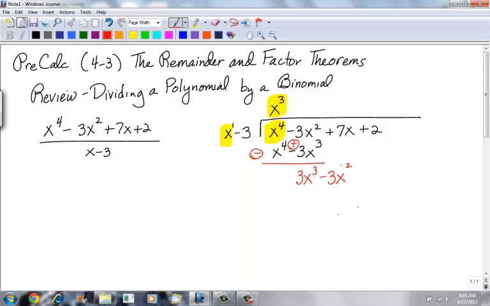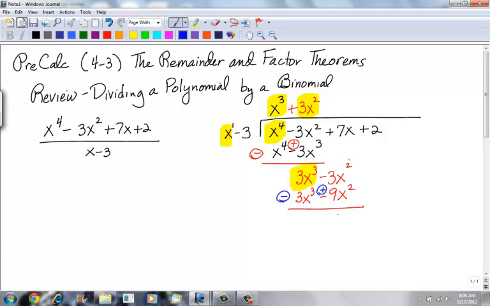Bring that down. Now look at just the first term, the x, and the 3x to the third. What do I need up here in my answer so that I get exactly 3x to the third? 3x squared, right? So it would be plus 3x squared. And then multiply 3x squared times x would be 3x to the third. And then positive 3x squared times a negative 3 would be a negative 9x squared. The next step is change the signs on the bottom row. Okay, and that first term should drop out.